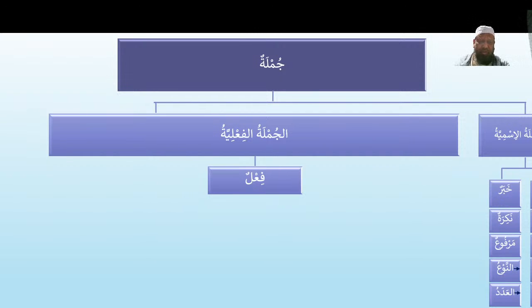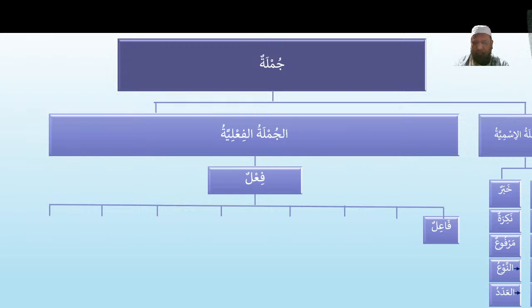In al-Jumlatul Fi'liya, we have the fi'l first, and then these are the slots we can have. What slots and names of slots we have learned so far, we'll be adding a few more later on. First, the fa'il, because every fi'l needs a fa'il. Without a fa'il, there is no fi'l. For some verbs, the fi'l and fa'il make the complete sentence, and the i'rab of fa'il is marfu'.